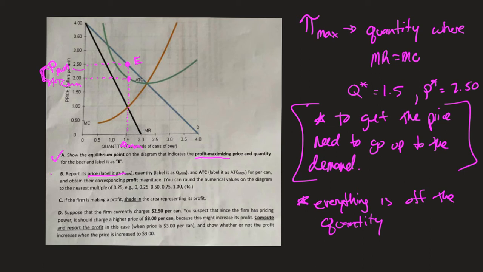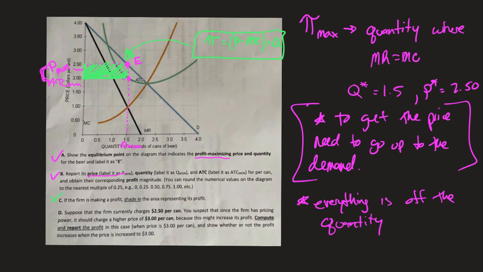So we've done part A, we've done part B. Now shade in that profit. Let's use green. It's going to be right here. I'll do another video on why you can always get my profit to be equal to P minus ATC. That's like my per quantity profit, and then we multiply it by quantity. It's going to be that rectangle right there, because my P minus ATC is that vertical distance and my horizontal distance is the amount of quantity. So boom, we got that one there.